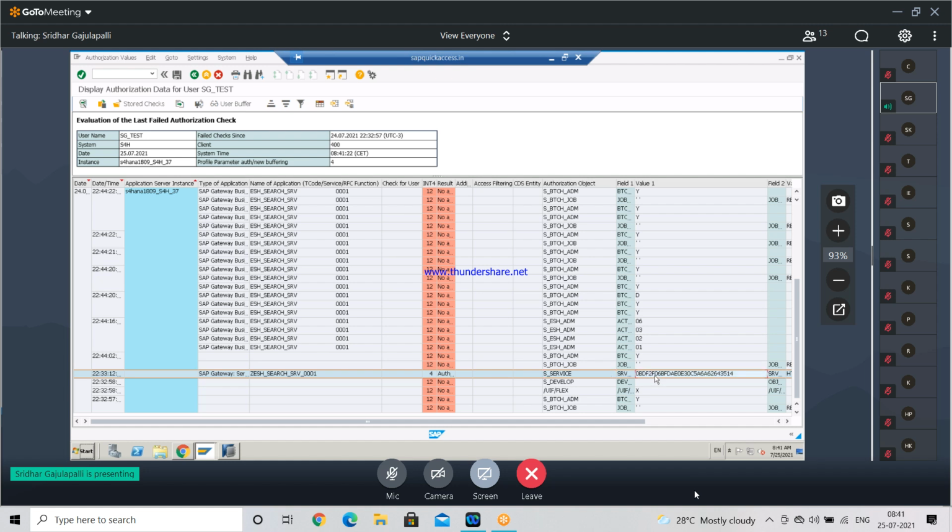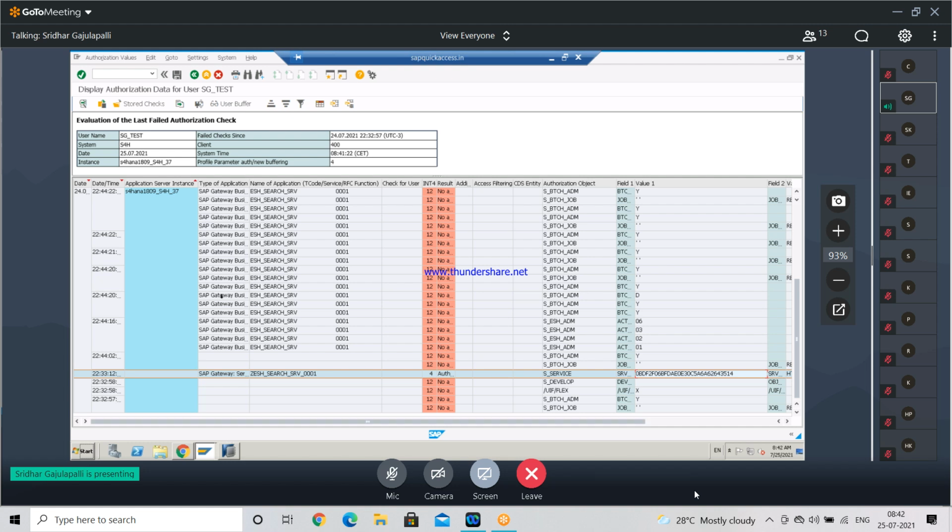Now, how to find which is the service name? Here you can find it, but generally the name is given here. What is the service? SAP Gateway Service, EHS Search Service. But still with this hash value also you can find it. Or if I give the service name, I can get the hash value.